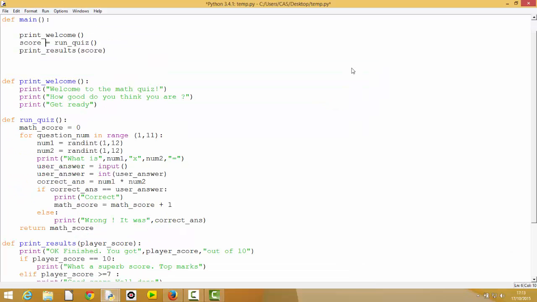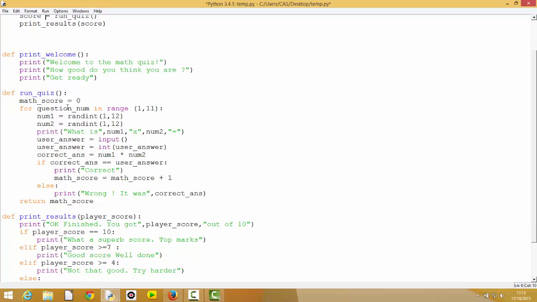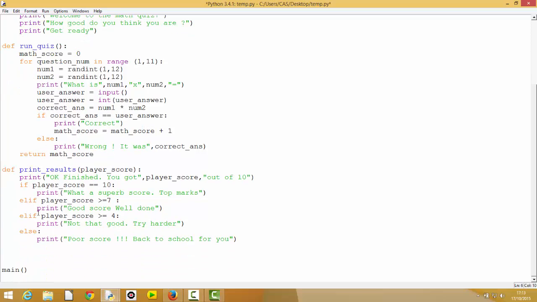Okay, so there's our pretty simple quiz. The main things we've done is introduce the idea of the main function, calling separate other functions. We've introduced a simple function that we pass no parameters in and it returns nothing, just to print welcome. We've generated a run quiz function that does all our kind of clever stuff, calculates the score and returns the value for us, which we've assigned into a variable score. And then we've created another function called print results, and we're passing the score in as an argument.